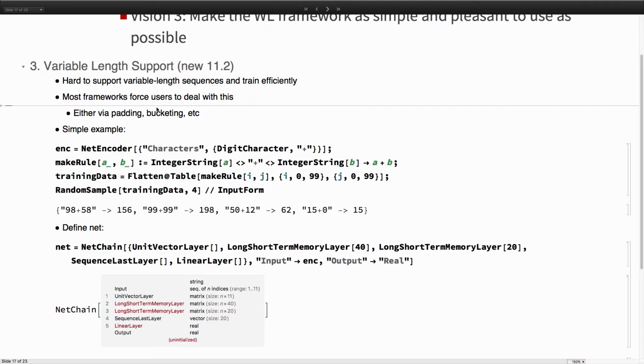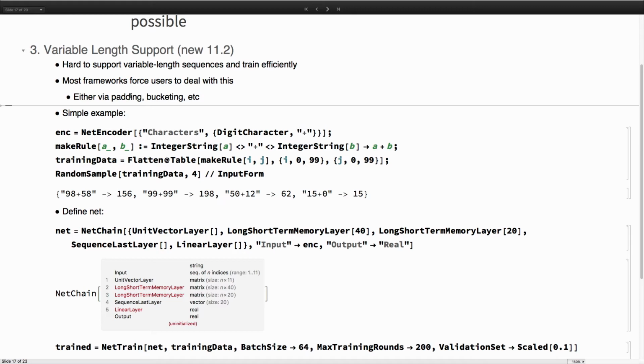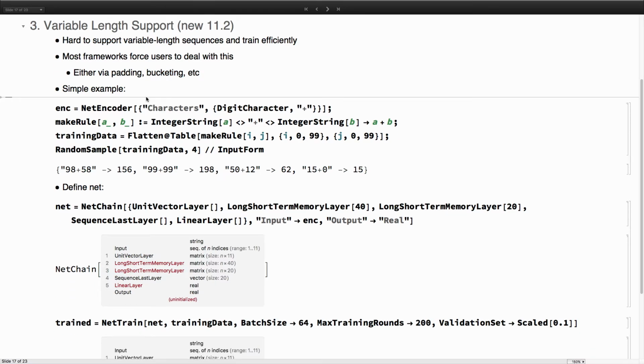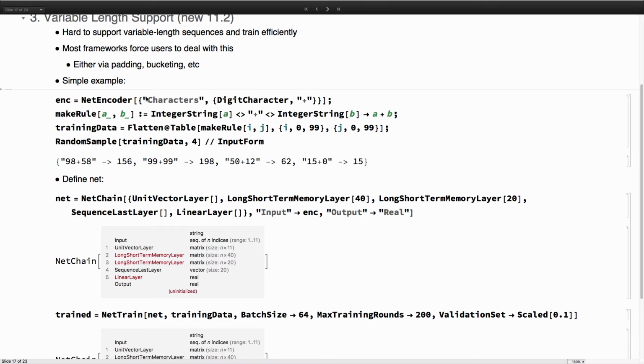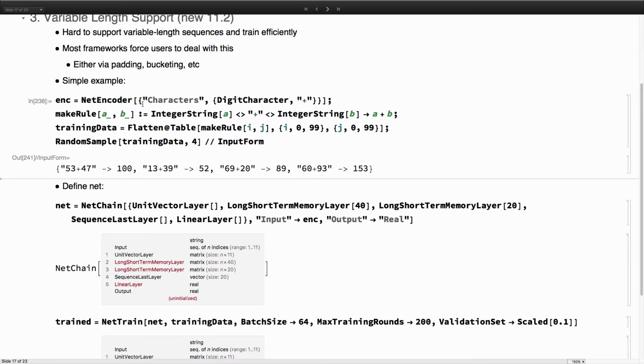But if you're doing matrix multiplication, you can't have ragged arrays. So other frameworks require all kinds of things, from padding the sequences to the same length, to doing a bucketing procedure so that similar sequences get trained together, and then you can use a single operation, like matrix multiplication, on them. But we've decided that we're going to put in a lot of work and make it much more complicated to implement, but we have native support for variable length.